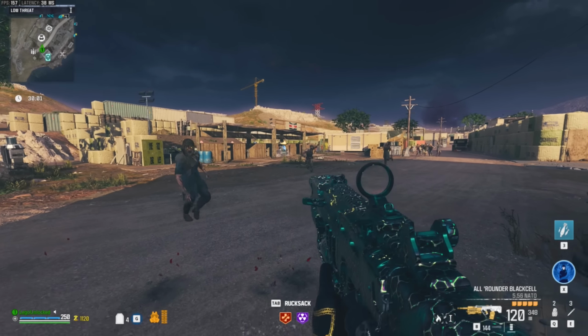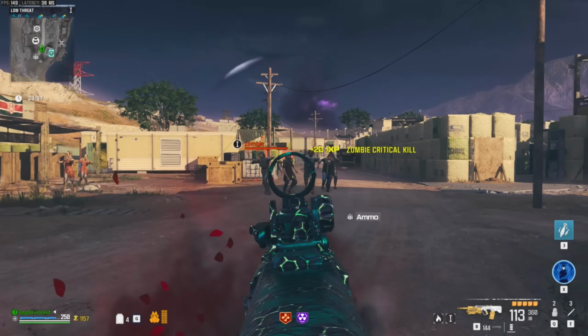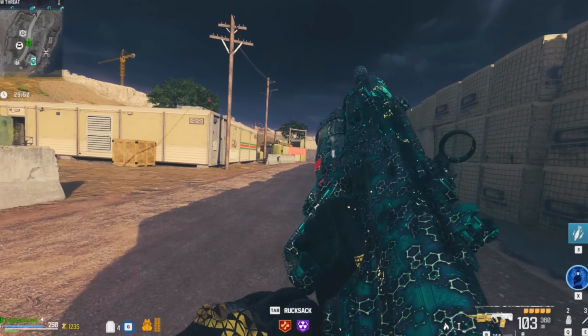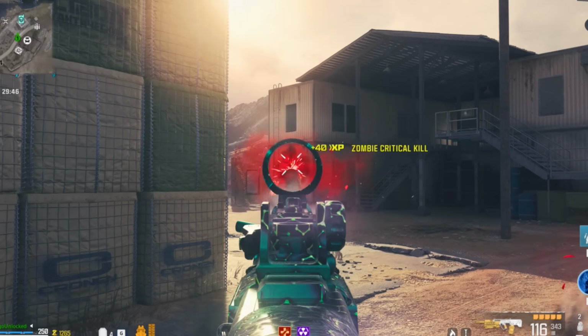And when Pack-a-Punched, the Ram 7 becomes the all-rounder Black Cell. That is the name of the blueprint we have on. You know, I really wanted to see the Pack-a-Punch name for the Ram 7, but I forgot when you have a blueprint on and you Pack-a-Punch the weapon, it just says the name of the blueprint, not that. Oh, well, we'll have to come back later.